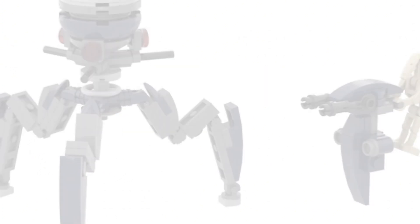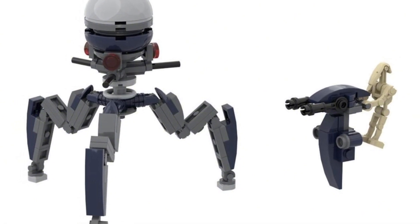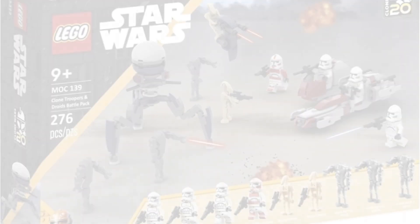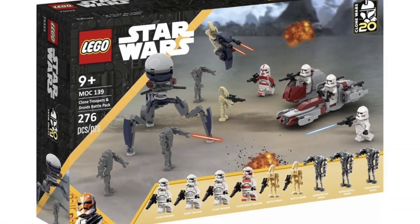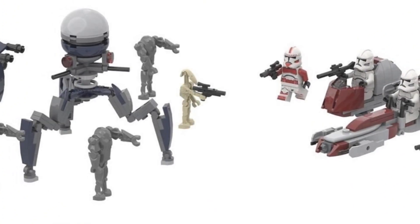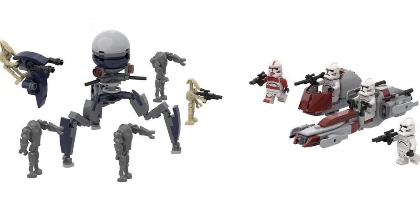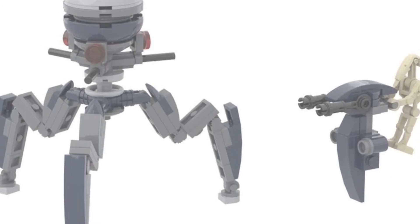I know the B2s used to have some breaking issues, but hopefully LEGO will bring them back for good this time and we'll see them in more sets. It also looks like you get two B1 Battle Droids. We've seen them a bunch of times before, so nothing too different there. I really wish they had maybe some markings like the security battle droids, pilot battle droids, or maybe a B1 commander battle droid, but LEGO will probably just do a plain B1.